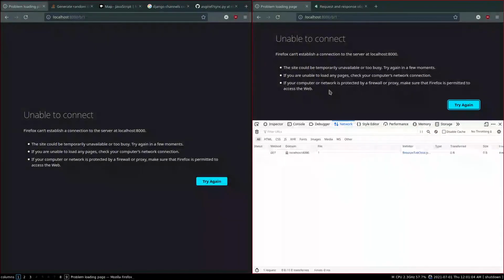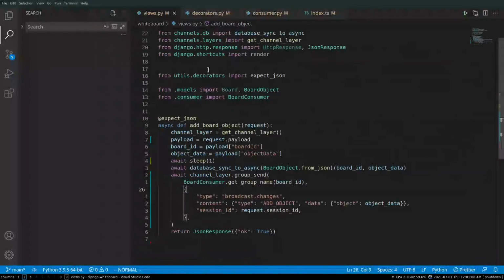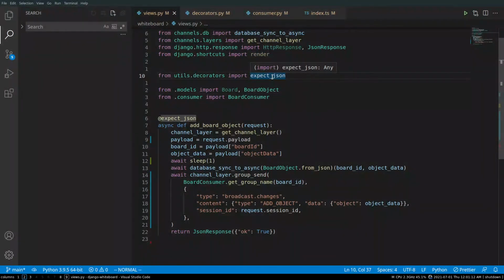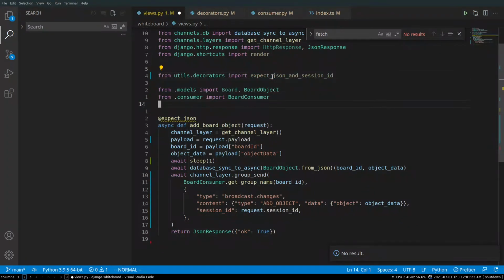Let's give it a try. It's not even starting. Oh, right, I changed the name. Expect JSON and session ID. No result. Okay.